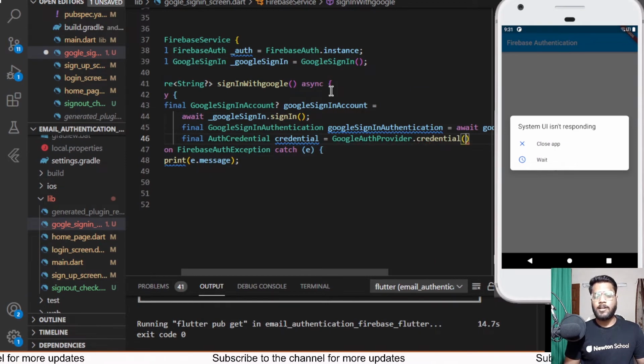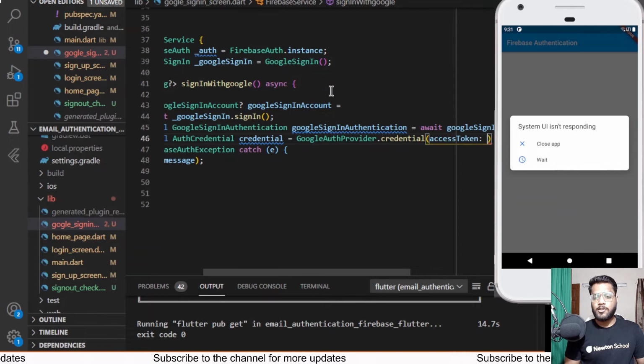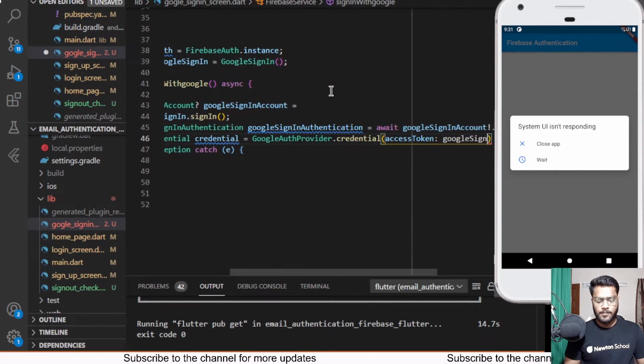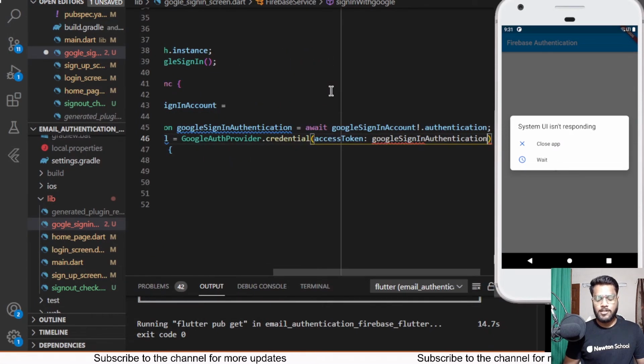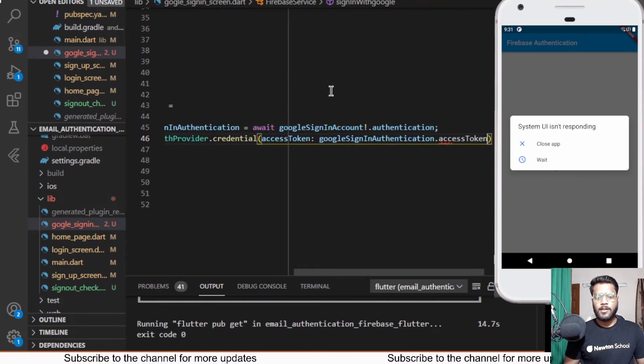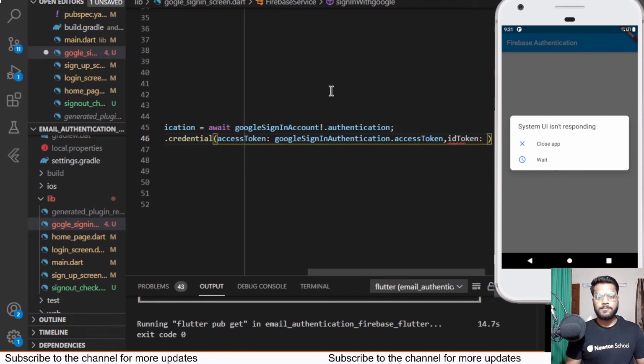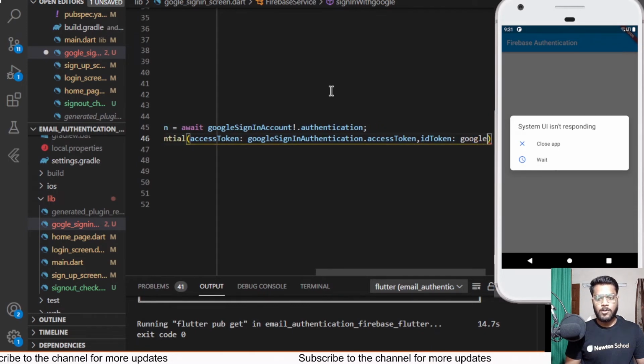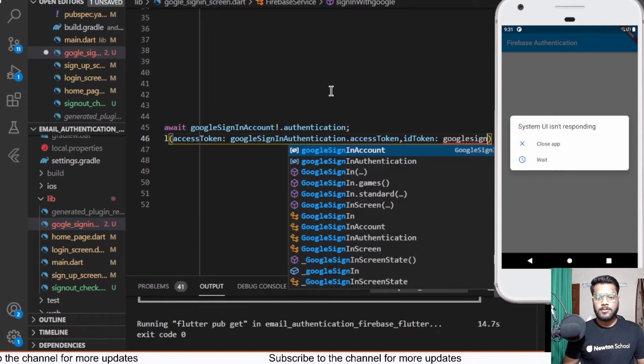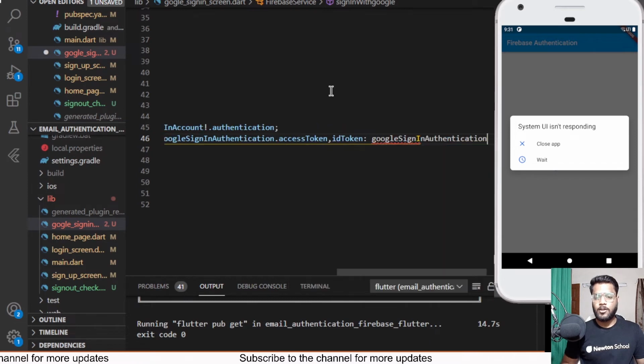We have a credential method inside it where we can pass the access token, which would be from googleSignInAuthentication.accessToken, and we can pass the ID token as well, which will be equal to googleSignInAuthentication.idToken.